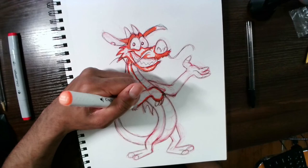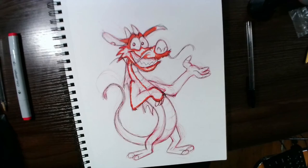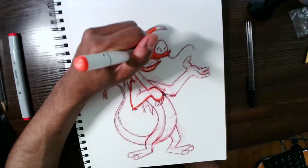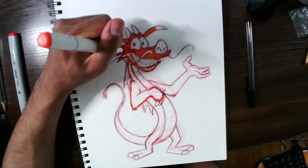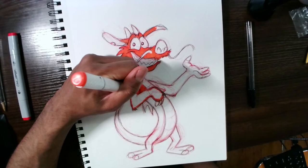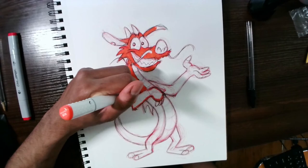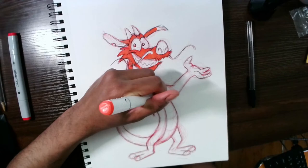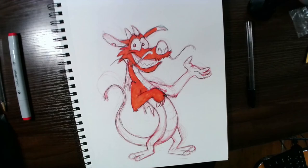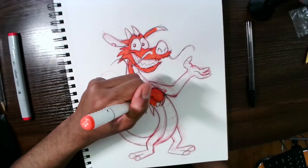There we go. Well, I can fix that later. Alright. Just trying to get a very nice, even consistency. Getting that smooth, even look when coloring in is part of the reason why I'm turning to alcohol-based markers. Let me make sure. Okay, good.